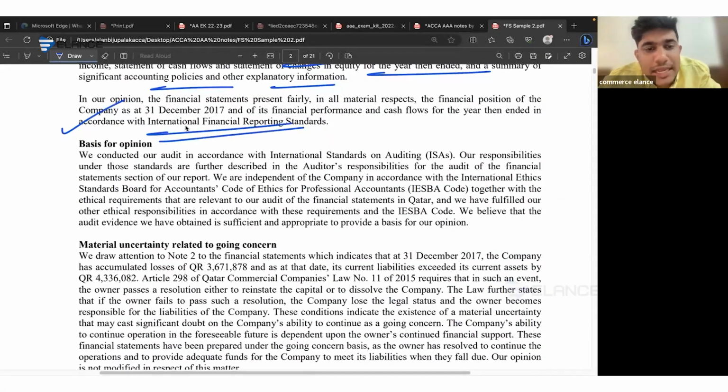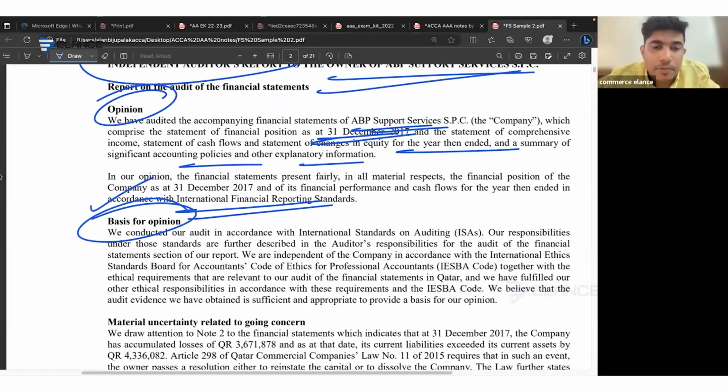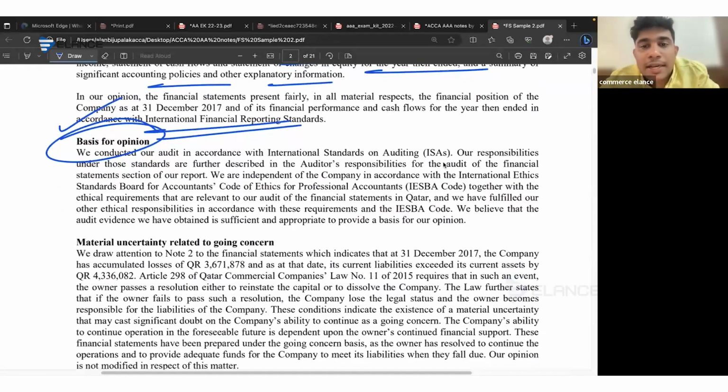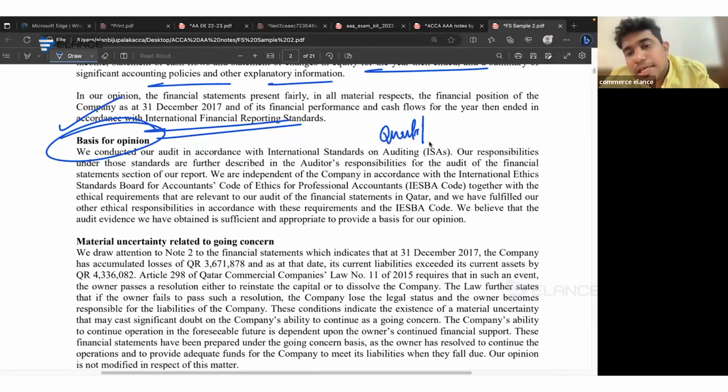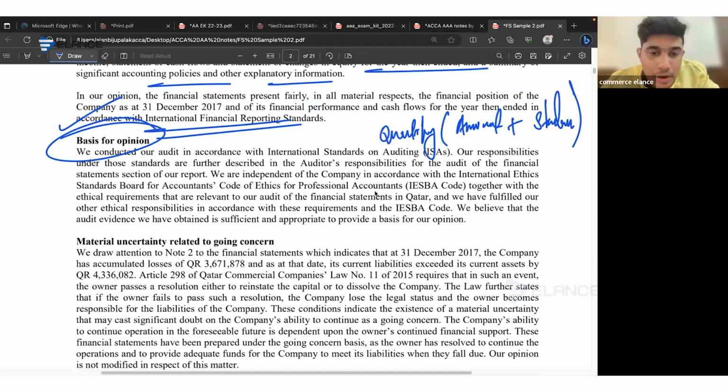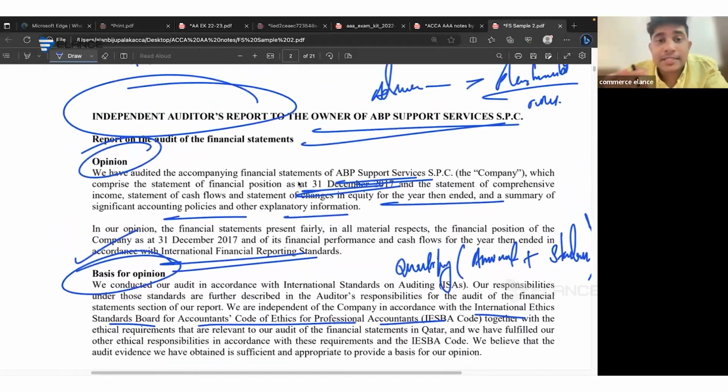You should never be using any abbreviations. You need to completely provide international financial reporting standards. You need to provide the basis of opinion paragraph following the opinion paragraph. When you provide the basis of opinion paragraph, you have to quantify the mistake, if any. If there is any mistake in the financial statements about which you are providing a modified opinion, you need to quantify the mistake, which means you need to mention the amount. Plus, if there is any standard misstated, you need to mention the standard name as well. Here also, you should not use any abbreviations. Instead, you need to clearly specify the name of the standards on the basis of which you are performing the audit engagement.